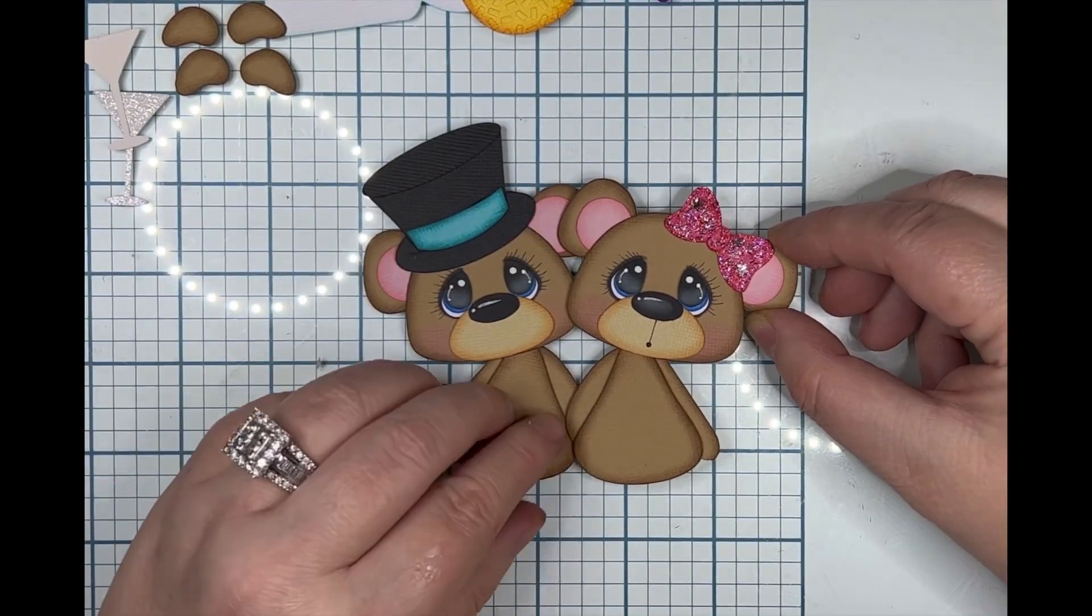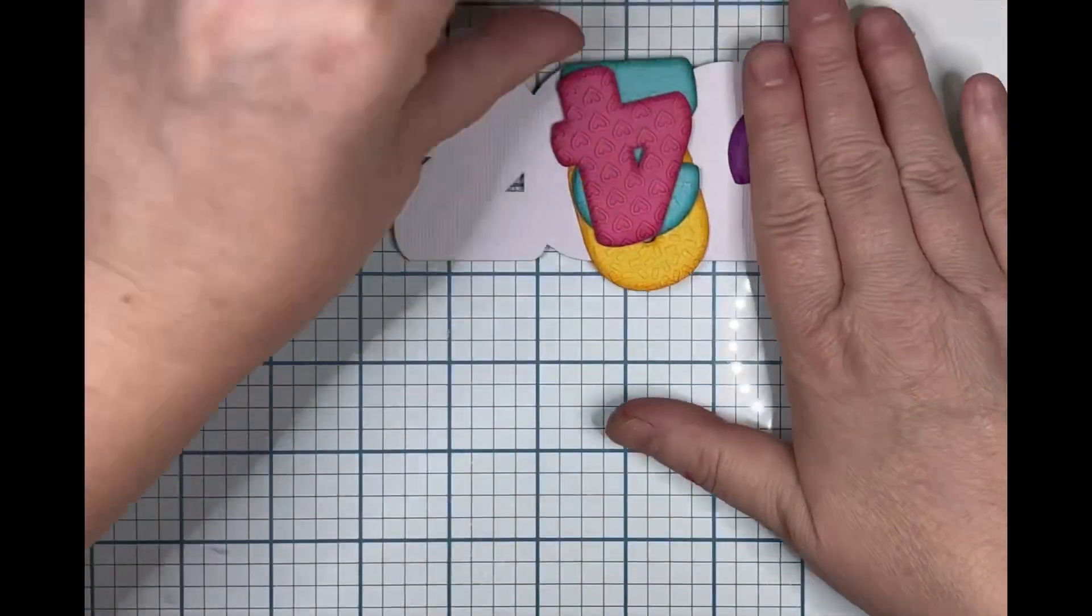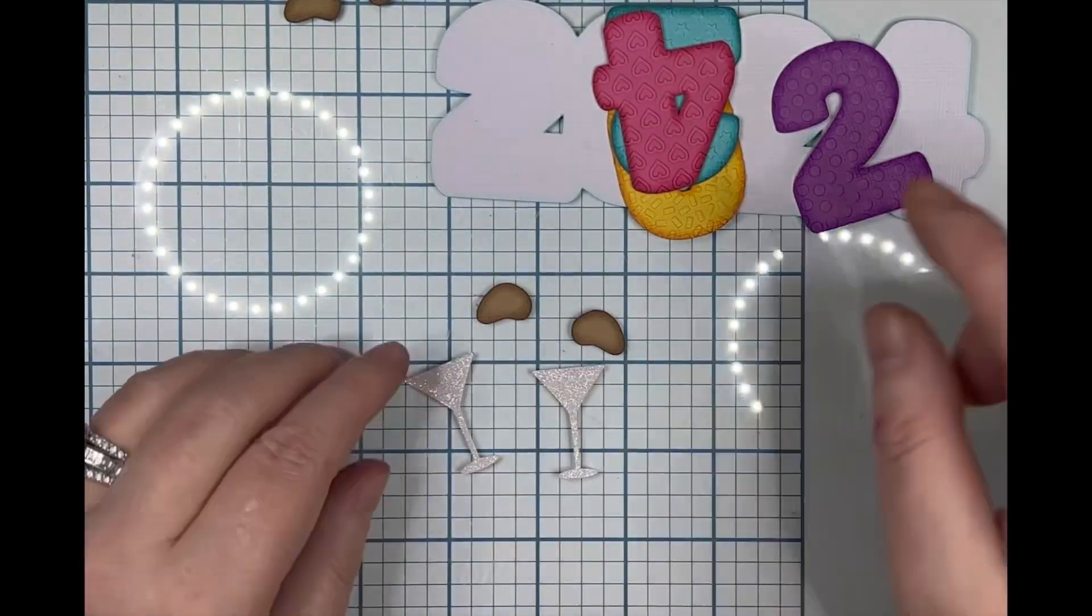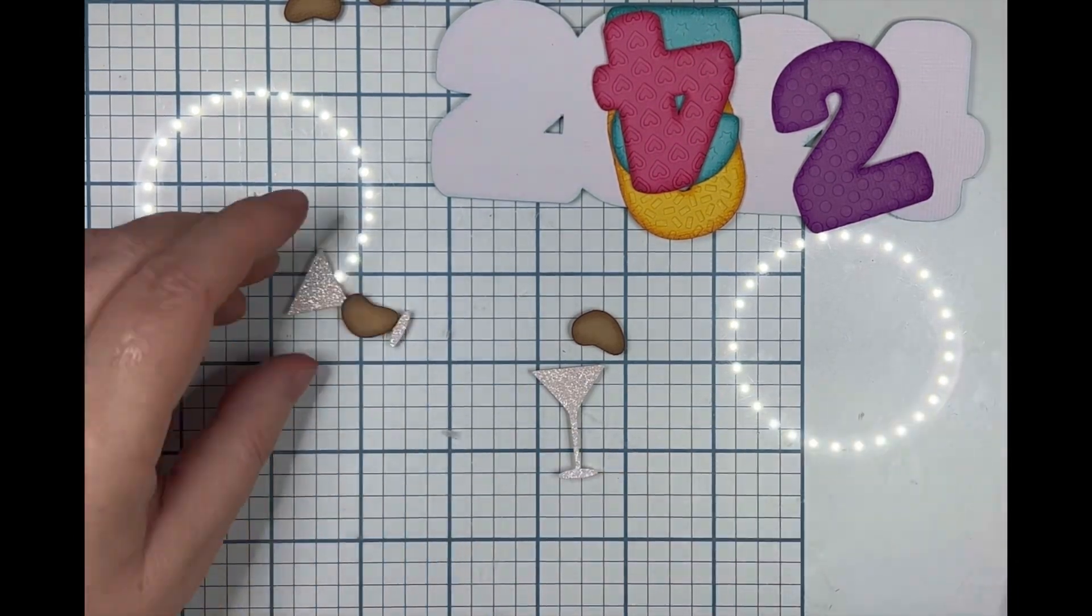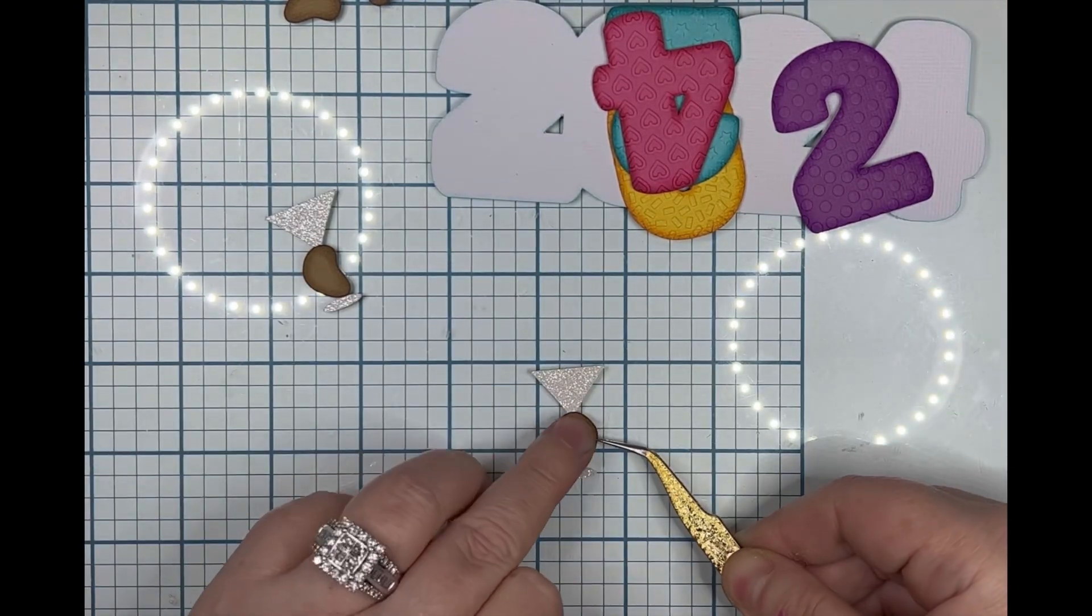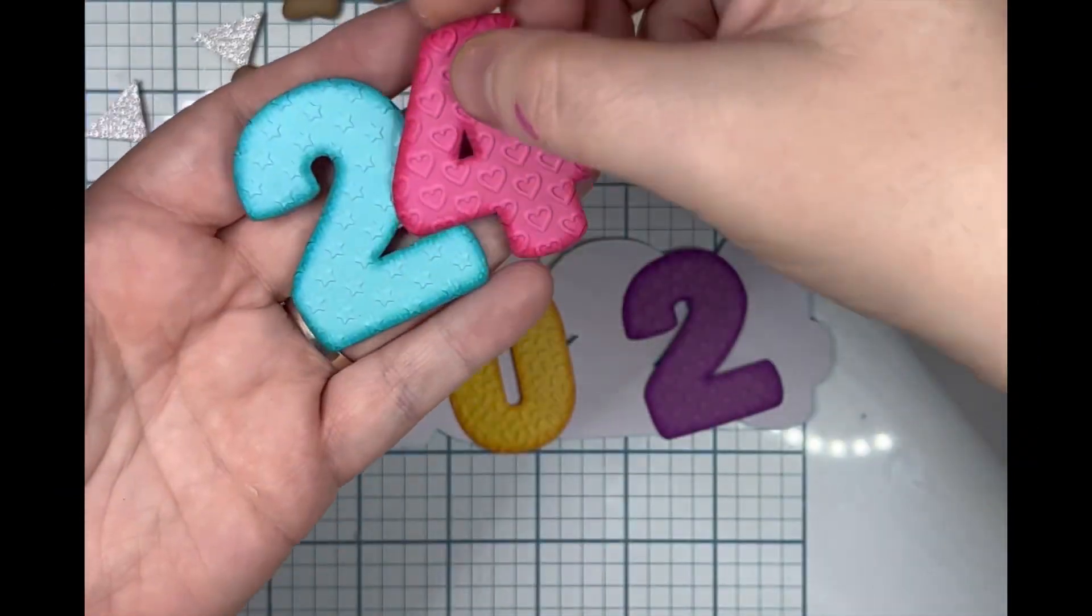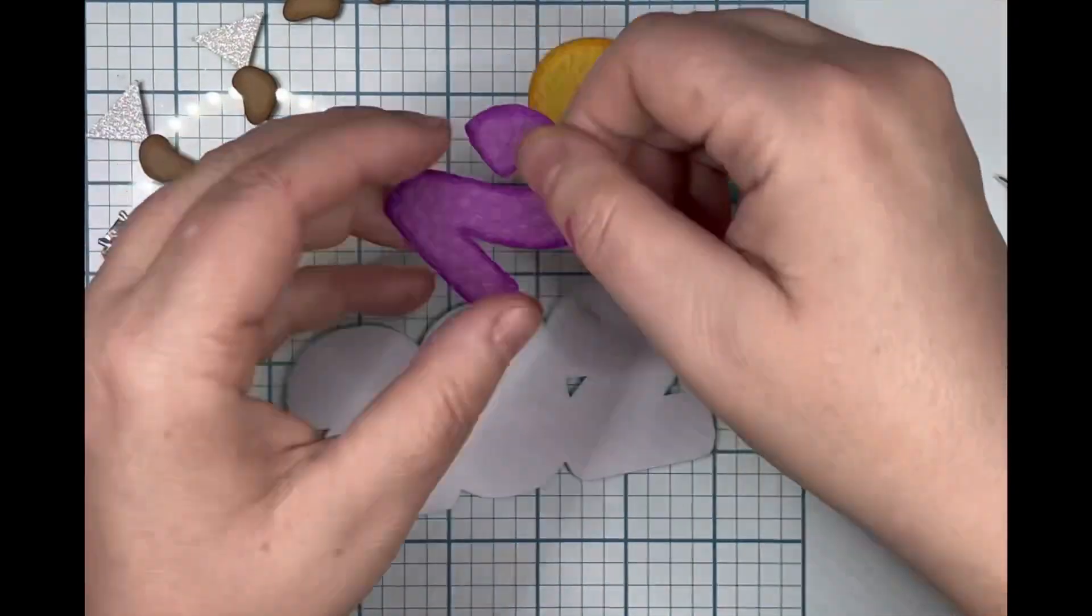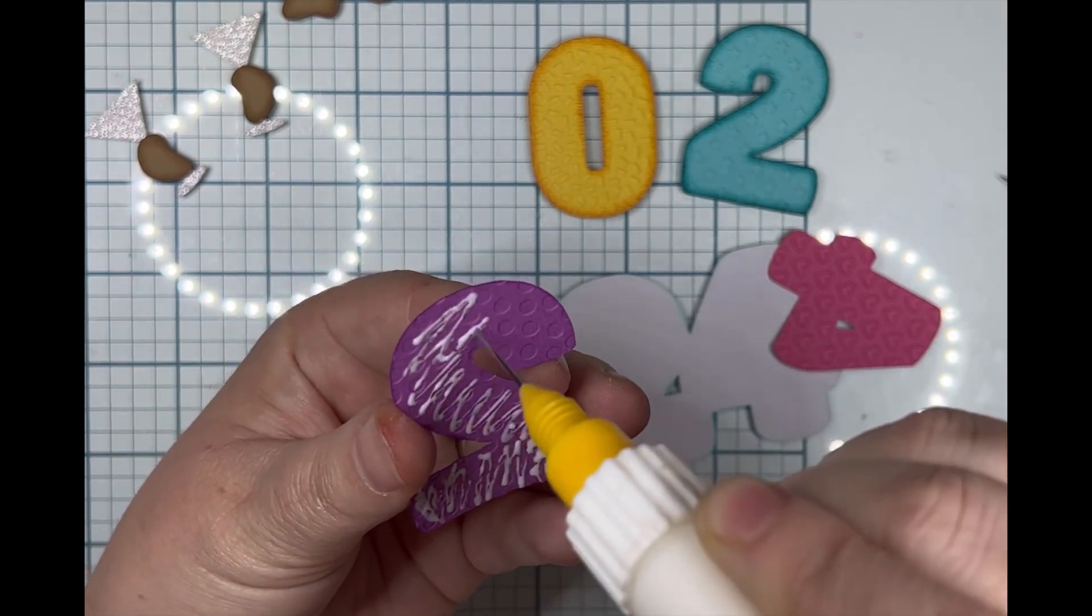The purpose of this video was to show you how to step your paper up a notch and all the detail that embossing folders give to just a single piece of paper. I didn't want all kinds of crazy patterns, so I knew I could change my embossing folders and give it different texture. It's no texture versus plain paper—do you see the difference? It's so simple but the results are amazing.